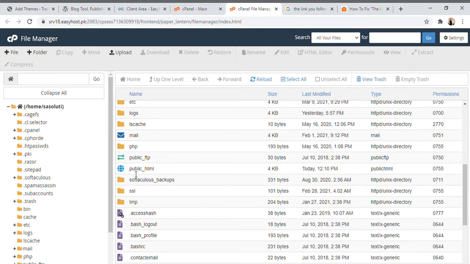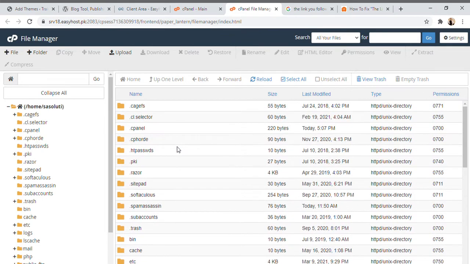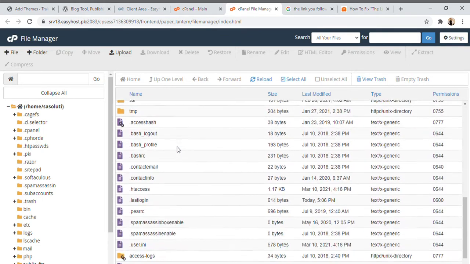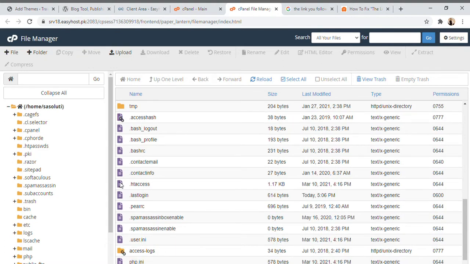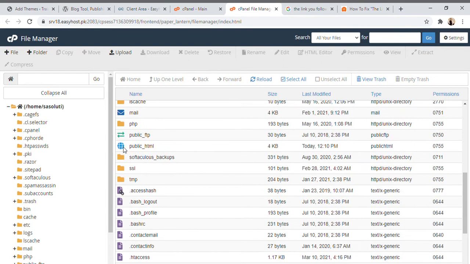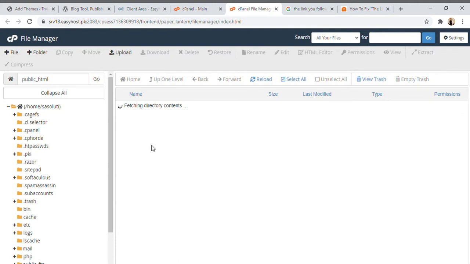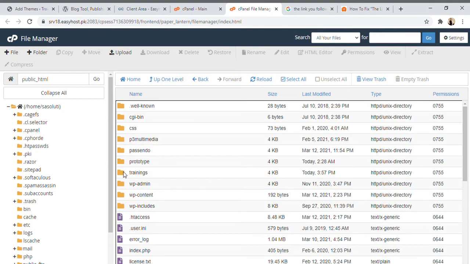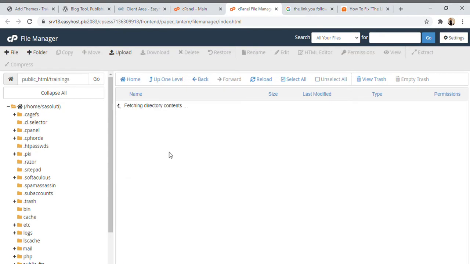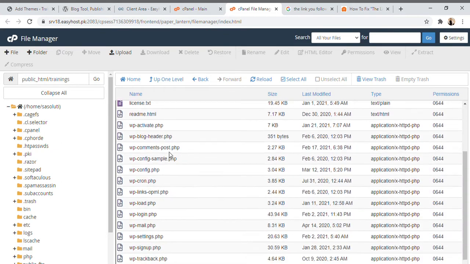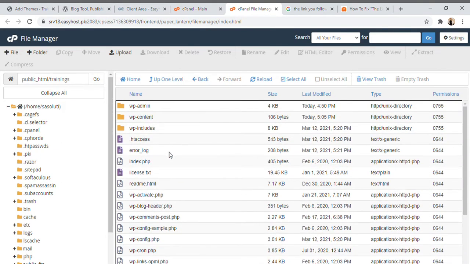So we go to the file manager, and then let's see how we can fix it. Okay, so we go here to the file named .htaccess, in the public HTML, where we would see the trainings folder over here. This is the WordPress installation that we have, and we have to change this .htaccess file.